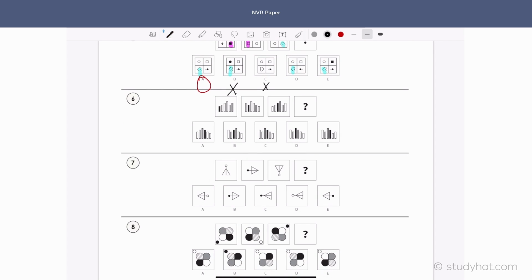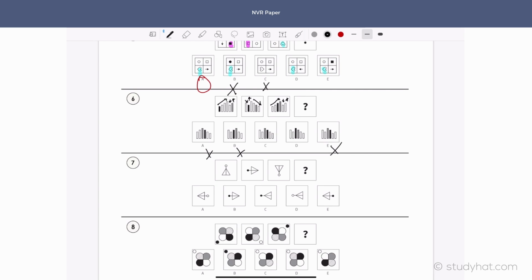Number 6. This is a bit of a tricky one. If you can see that there is a line of symmetry through here, and each time the heights of the shape are moving back and forth across that line of symmetry. So that will just reverse it. So we've got this getting bigger, smaller, bigger, and then getting bigger, smaller, bigger. So our shape is going to have to follow this one, which is going to be smaller, bigger, smaller. So to look for one that looks like this pattern, this no, this no, this maybe, D maybe, and E no.